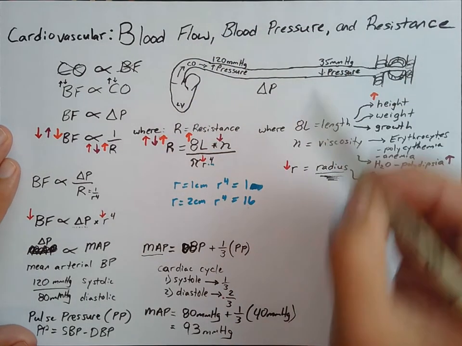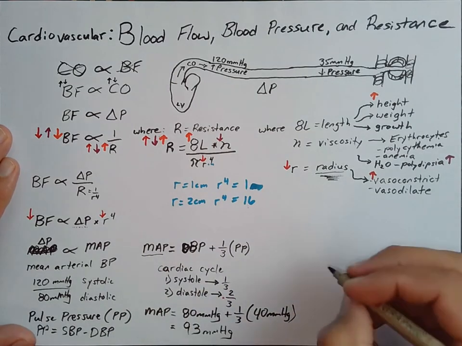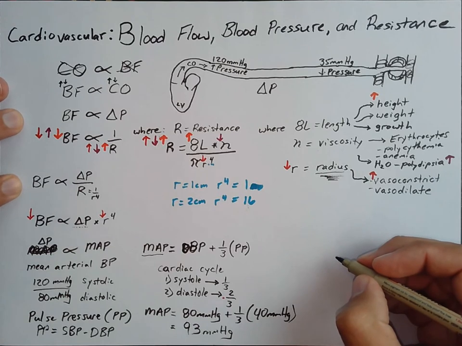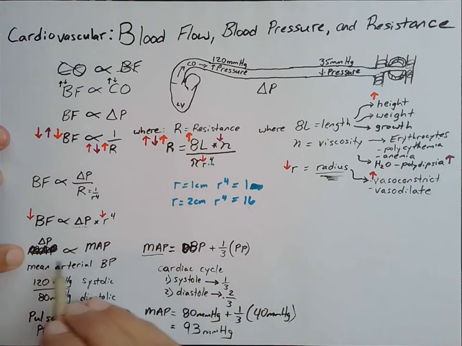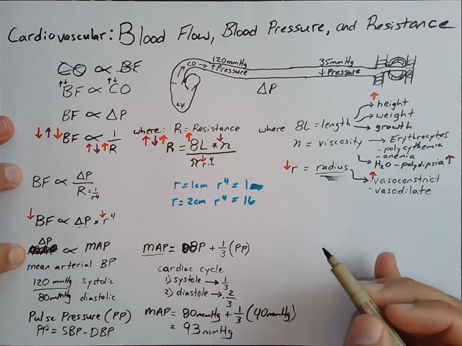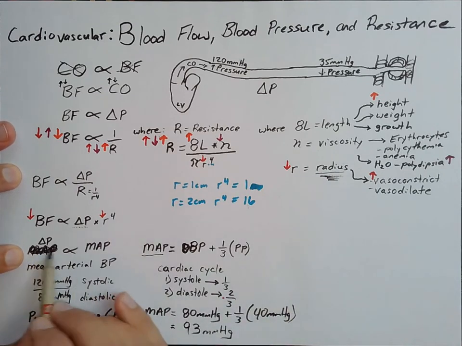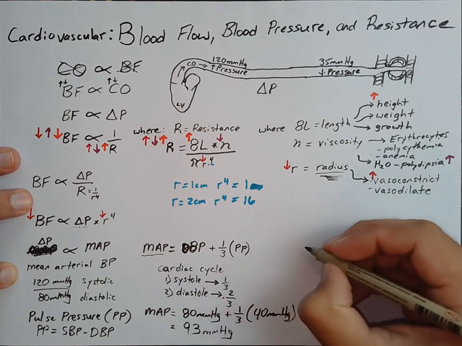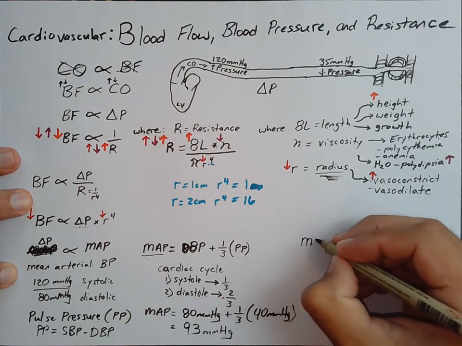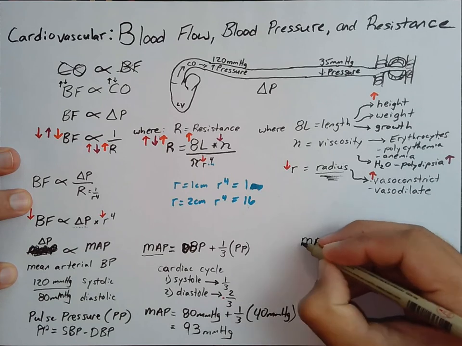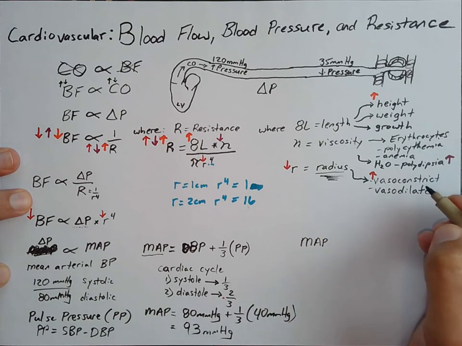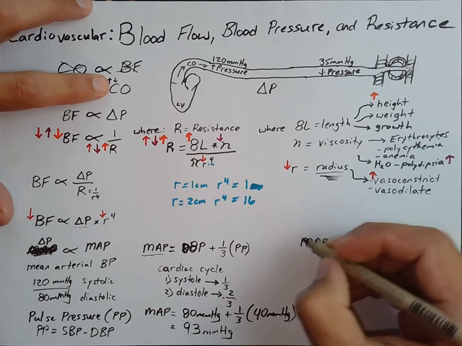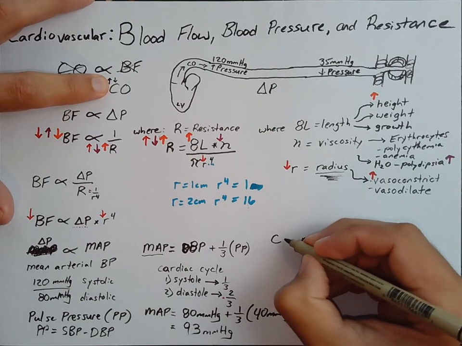Resistance, we've talked about it. Blood pressure, we started talking about it. Let's finish this off. And we can use our equation over here to help us, and all of these times that we said things are proportional to help us. So we know that pressure gradients help regulate mean arterial blood pressure. We can just insert that into the equation. So we can say, well, blood flow is cardiac output. And this is weird.